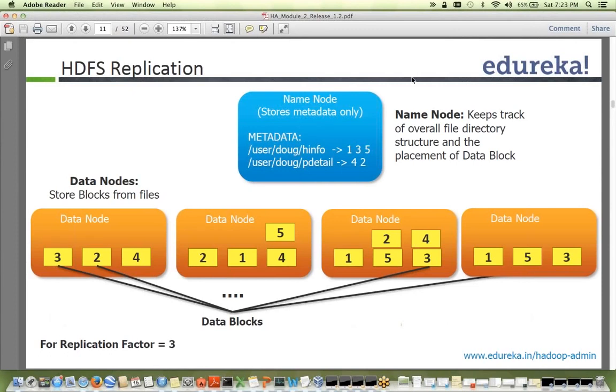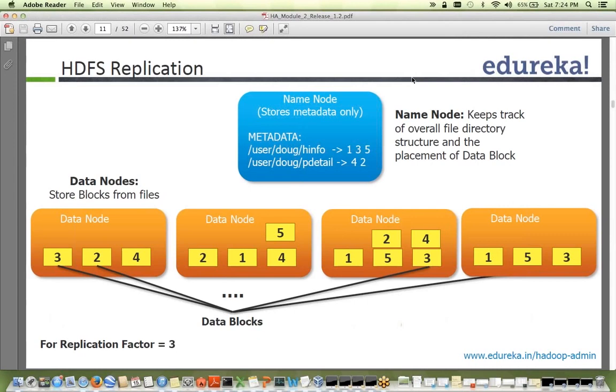Mohammed is asking, what are the different replication factors? Mohammed, replication factor is something that you configure. By default, it is 3. You can make it 1, 2, 3, 4, 5, 6 based on what you think is a good configuration for your cluster.